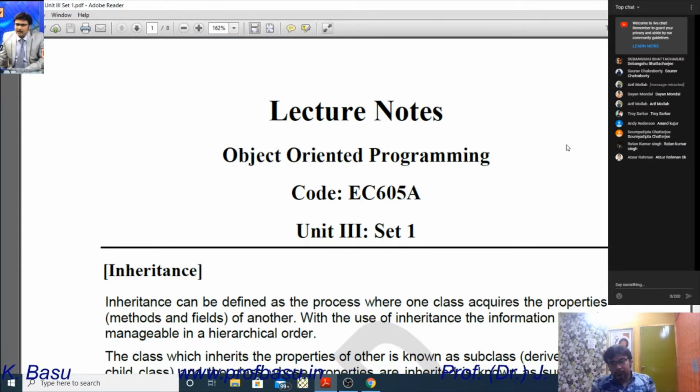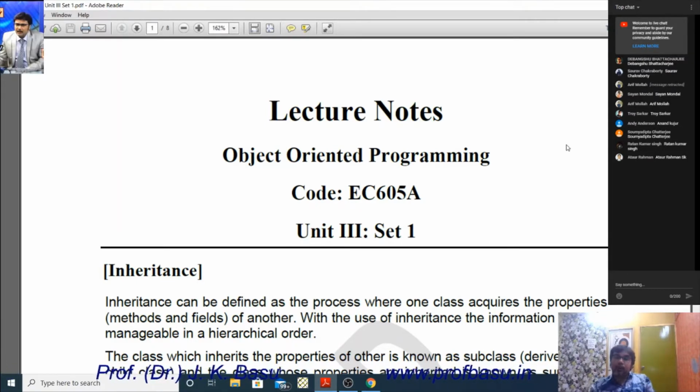Instead of defining it from the beginning, or instead of defining it as a new definition, we can use those definitions. We can use those items which are already there. So we don't need to define or write again. We will be just inheriting.